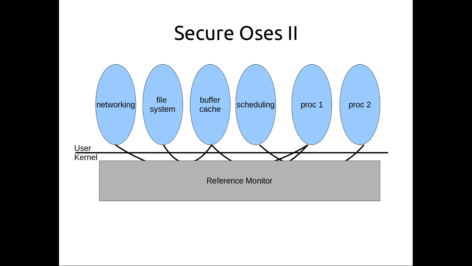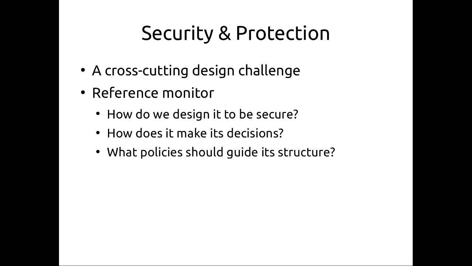Okay, so we've talked about a few things so far today. We've talked about security in general, which is really a cross-cutting design challenge. We need to decide not just what the resources and principals are in the system, but also how to ensure that the proper permissions are assigned for different principals to those resources, and then how to design the actual mechanisms in the system to ensure that only those designated operations can be performed, right?